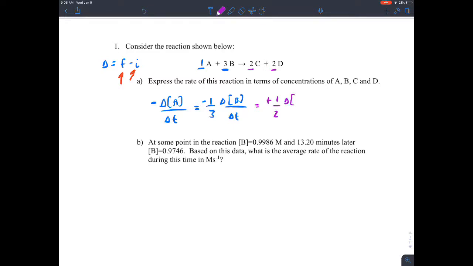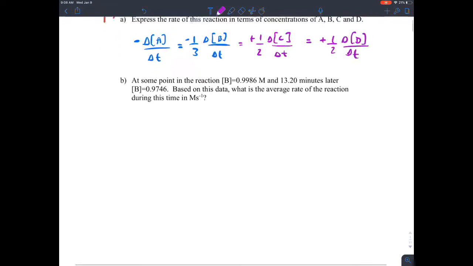So that's 1 over 2, the change in the concentration of C over the change in time, delta T. D has the same coefficient, so it's going to be the same overall rate. So that's also going to be a positive 1/2 change in the concentration of D with respect to time, as we see there. And currently, this seems like a fairly abstract kind of concept that you see here. But when we start attaching some numbers to this, it will make sense, hopefully, and you will see the value in doing something quite like this.